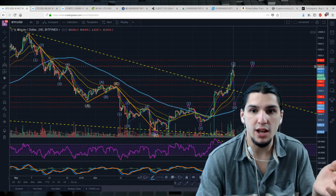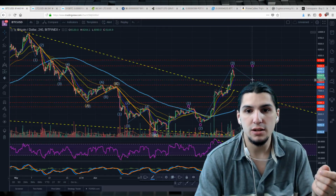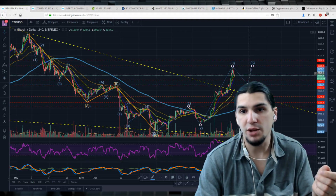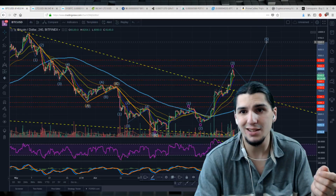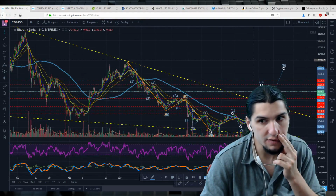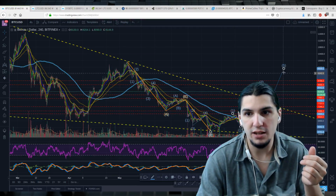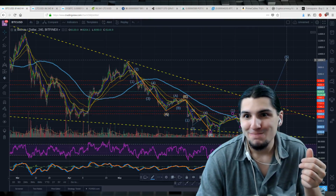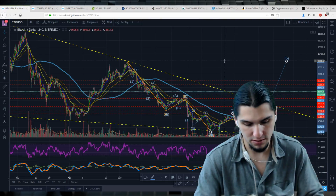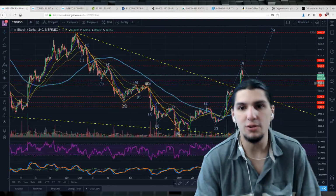This is actually a very, very nice extended third wave, as far as I think, okay? So now what I would be looking for is the retrace from 85 and then possibly go. Like, it's really hard to say where, but our previous hard resistance was around 10K, so it's within the realm of possibility. I'm just extremely scared about it. I don't know if we're going to get there or not. I don't want to make that call.